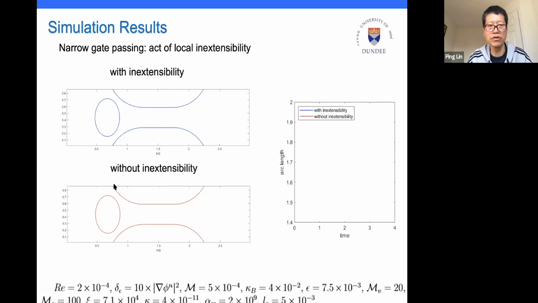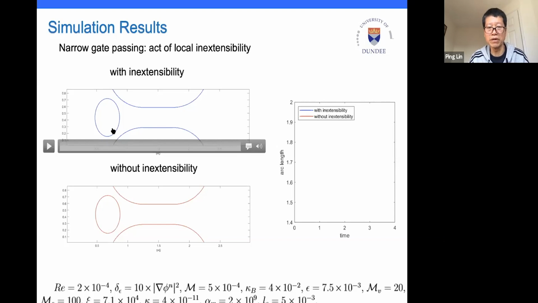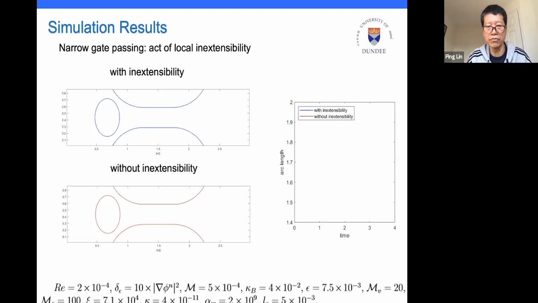But recently, our tests show that it is not necessary to have this local inextensibility equation, because we have a term in the equation that maintains the surface area as a constant. As long as your penalty parameter is chosen large enough, you can still maintain the inextensibility. We recently did this test, so we don't really need the local inextensibility equations. That's why I didn't emphasize it in this talk, but we do mention it because it exists in the literature in this area.